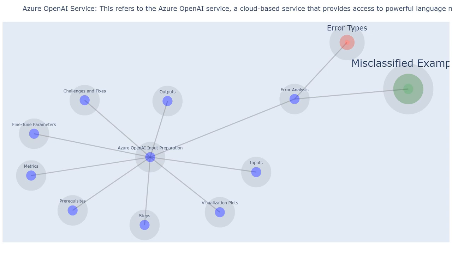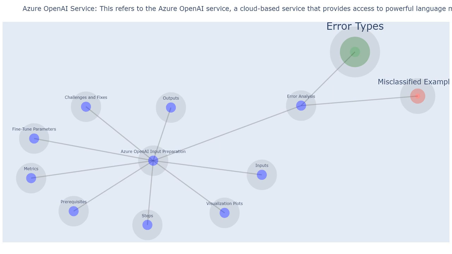Error analysis. Misclassified examples. These are examples from the dataset that the model failed to classify correctly. Examining these examples can help identify areas where the model struggles and understand why it makes mistakes. Error types. These are specific types of errors that the model makes. For instance, a model might misclassify a cat as a dog or vice versa. Analyzing error types can help in understanding the model's limitations and guide further improvements.